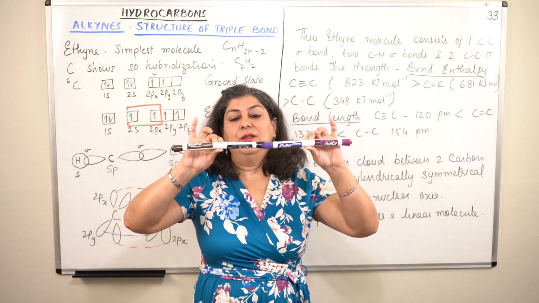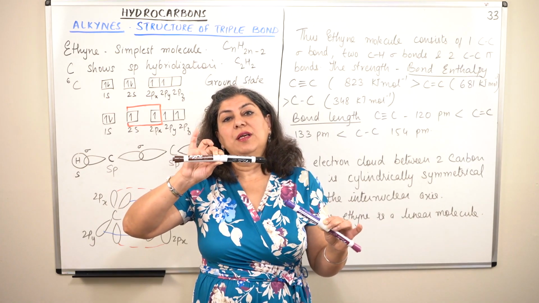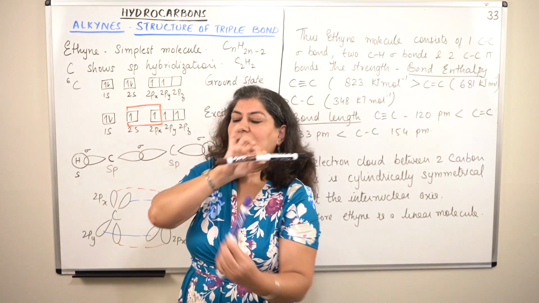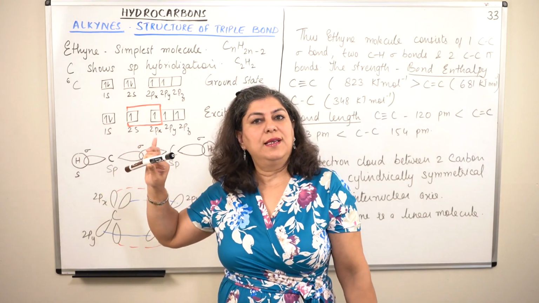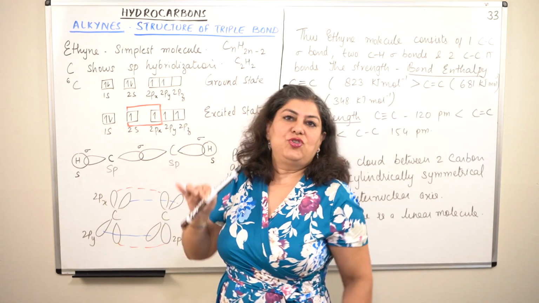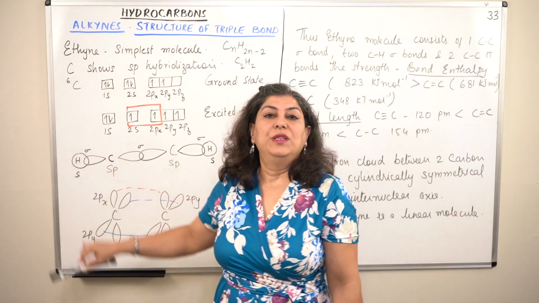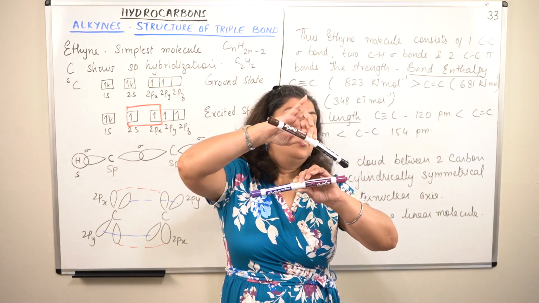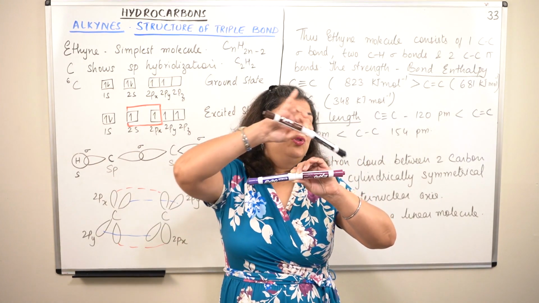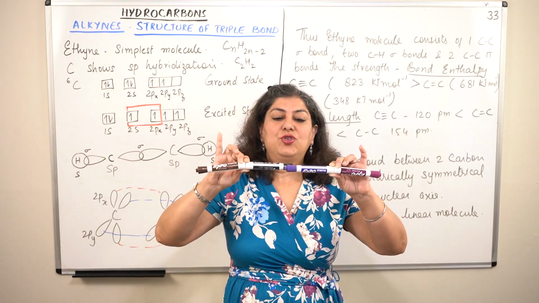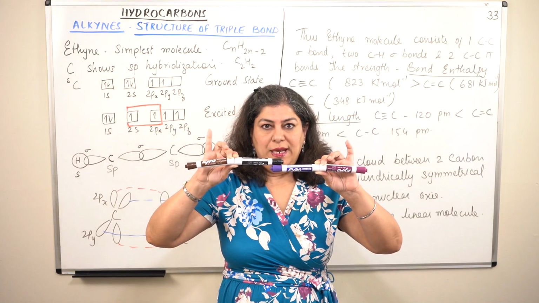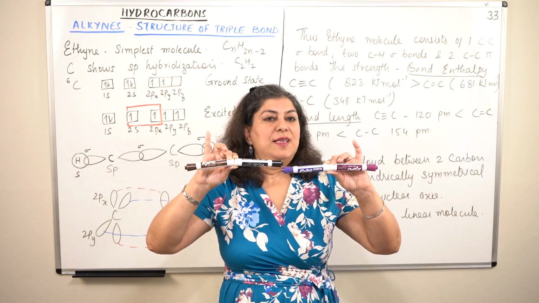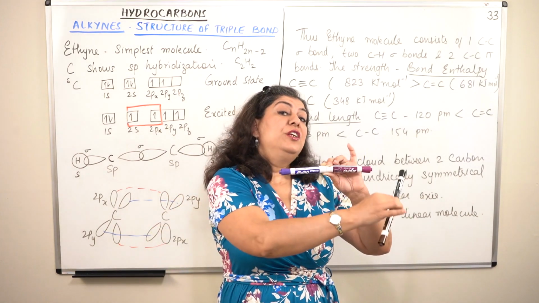The other ends, that is also the second sp hybrid orbital, combines with a hydrogen atom. A hydrogen atom has only one s orbital, a single s orbital. So it overlaps with the s orbital of hydrogen and forms a sigma bond with the hydrogen. Similarly, on the other side also, the other hydrogen overlaps with the sp hybrid orbital on that side. So there is one sigma bond between the two carbon atoms, one sigma bond between this carbon atom and the hydrogen next to it, and one sigma bond between this carbon atom and the hydrogen next to it.